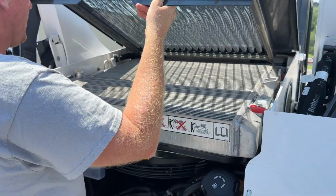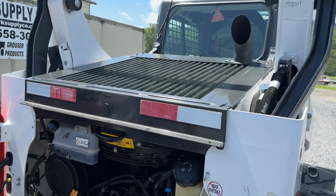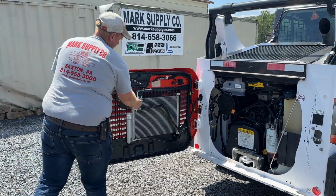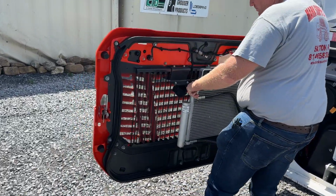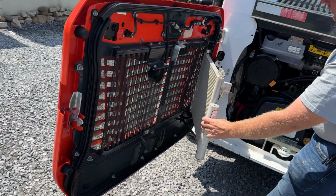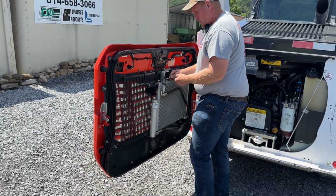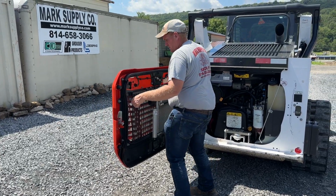They did make this radiator here able to come up, which is kind of cool. Back door, you can see they've moved the condenser in here. They did make that condenser so you can unpin this, and it will actually pivot out. Take a strap off the bottom here. You can turn that out for cleaning, which is a pretty neat idea. So there are some really nice things I do believe they've done.